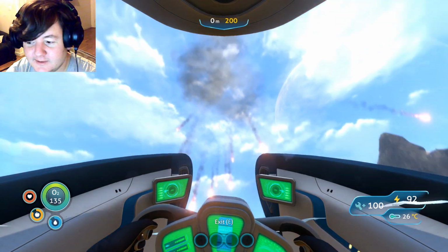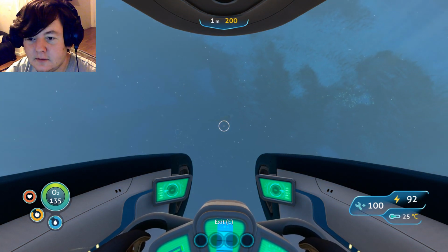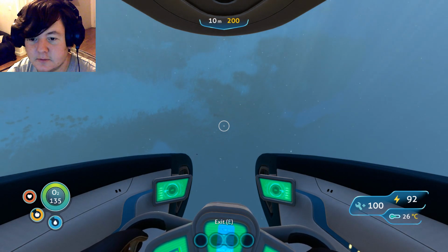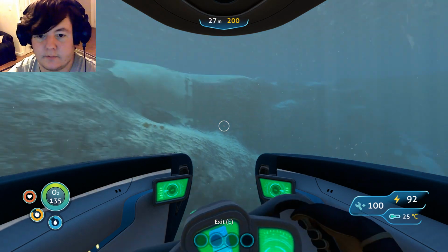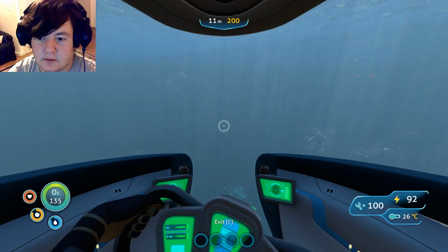Well, that's what I was banking on to make this run possible. I don't know what's going to happen now. Yeah, the idea was that it was to land just over the water's edge, and we'd be able to ramp the Seamoth into its cargo bay. Kind of beats the Seamoth, but it's kind of irrelevant when we're getting the hell out of Dodge.